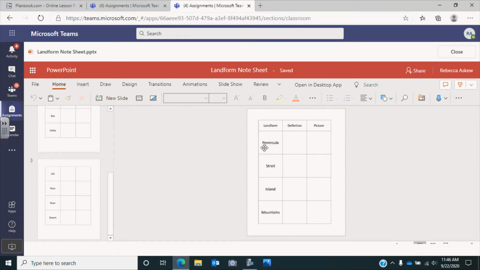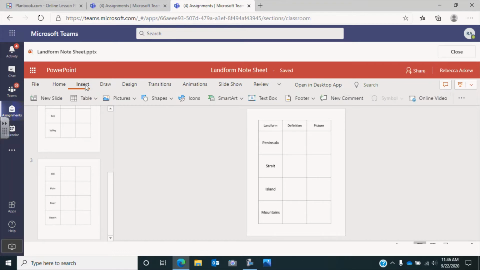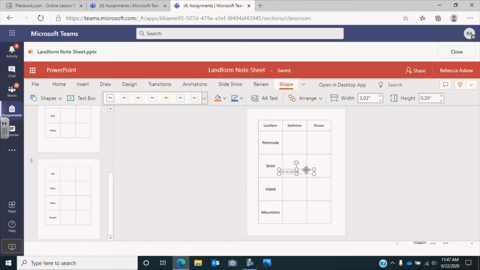So you're going to look for the word peninsula on that one page that had all the pictures of the landforms. And then you're going to find that definition underneath of it, what tells what a peninsula is. And then you'll put it in here. To be able to put it in there, though, you need to click Insert, click Text Box, and then you will need to move the text box and resize it.